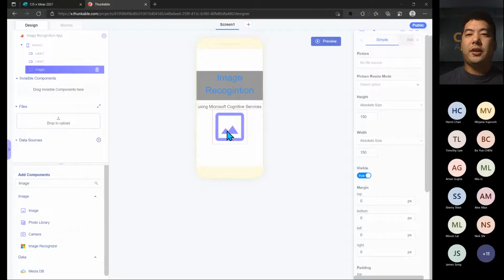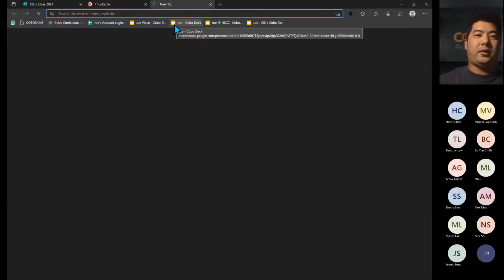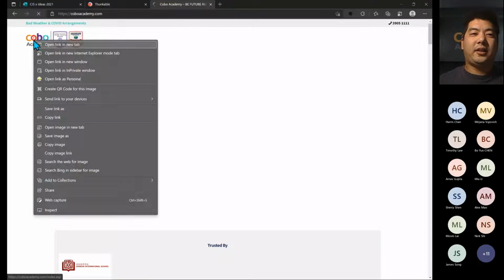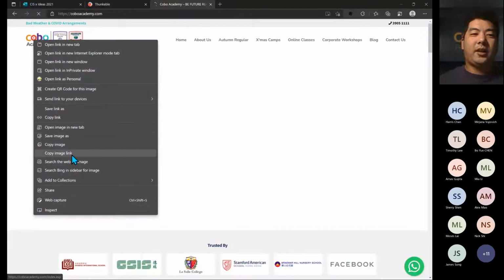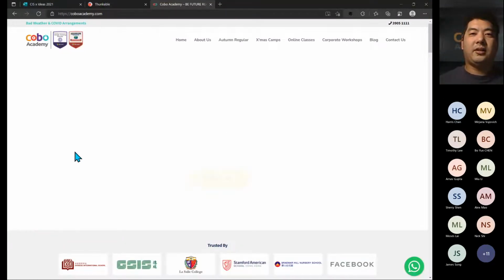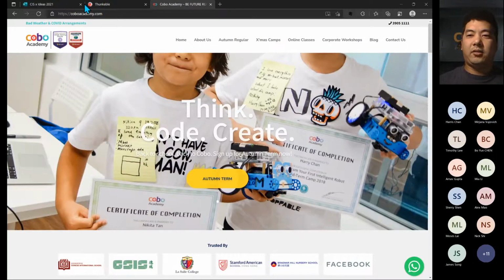So with this image, with pictures, you have two options. You can either upload one from your computer, or you can type in a URL and take one from the web. For example, if I go to our Cobra Cadio website, I can take a picture, let's say this one here, copy the image link, and then paste the URL in here.